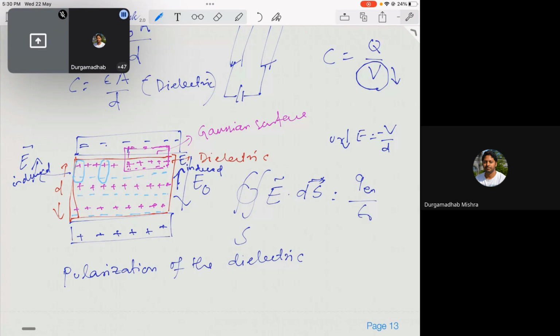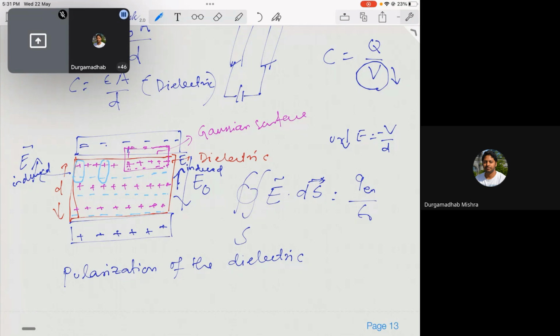And this polarization has to happen irrespective of what kind of material. For any dielectric material, once you apply an electric field, there will be a separation of charges that will create this kind of dipoles, and eventually that will lead to a polarization of the dielectric, which is a very contrasting situation compared to a conductor.